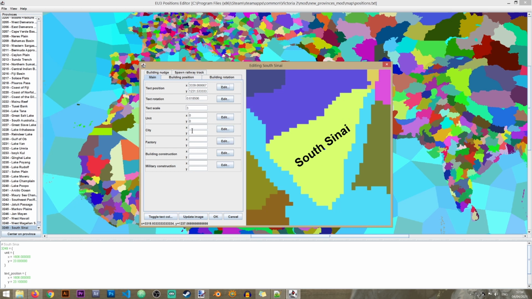And you will also need to put the values for all other sprites and units. So for example, where you want the units to show up. So if you want the unit to be here, just click on Edit, click in the province, and that is where the unit will be positioned. Same goes for the buildings, the factories. So if you want the factory to be in this portion, it can be in here. Building construction animation, where you want that. So that can be here. Military construction in here, a city, and all of those things.